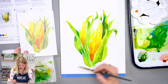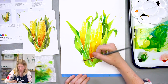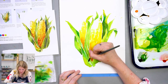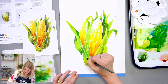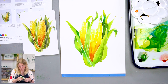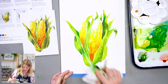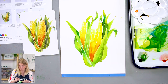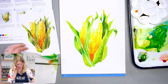If you haven't painted that green yet, you can paint that yellow in. Or, do you want to? I wonder what would happen if I try to lighten it, because this is going to be a really dark yellow. So even though we already laid down green, I wonder if I can lift up some of this green and put that yellow back in. Let's try it. I'll try it so you don't have to try it, and then you can decide what you want to do. Okay? Perfect. But I don't want to put the yellow in yet because it's too wet. So I'll come back to that.